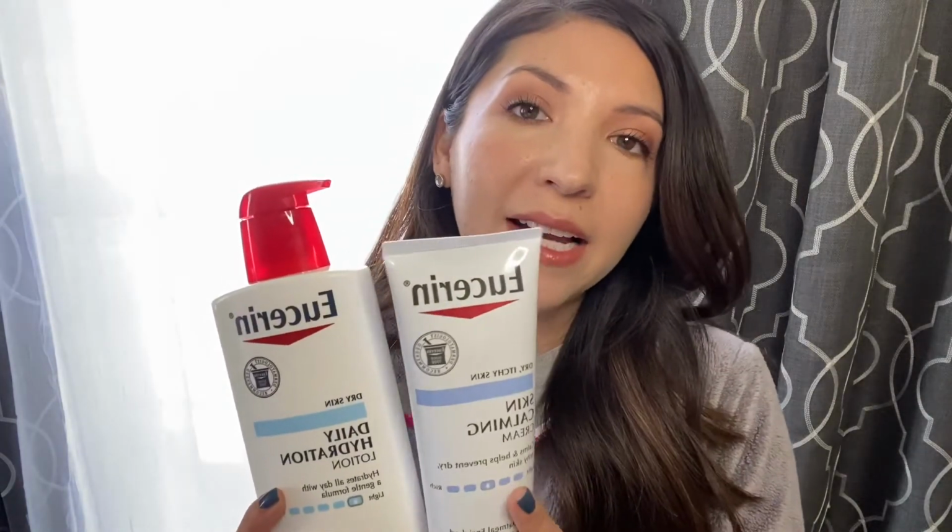So the next deal that I did was on the Eucerin. They had a spend $20, get $10 extra bucks, and this was $9.79 and this was $11.99. So I went ahead and used two paper coupons that were $2 off, and then I had a $4 off $20 hand or body lotion CRT that I used on this. My total came down to $15.76, but then I used the $10 CRT from my last transaction on this transaction, and then my total just came down to $5.76, and then I got the $10 extra bucks.